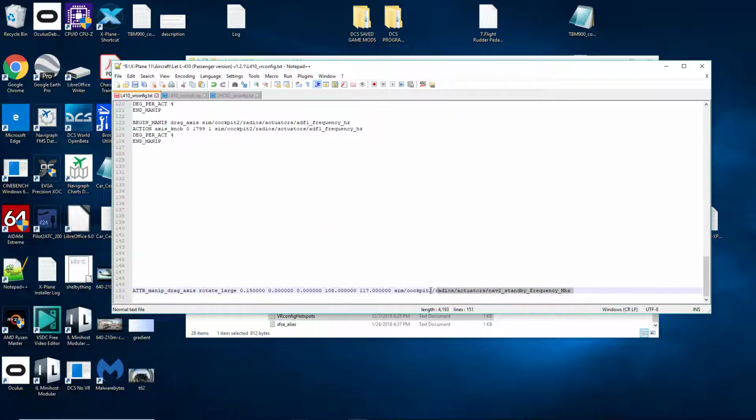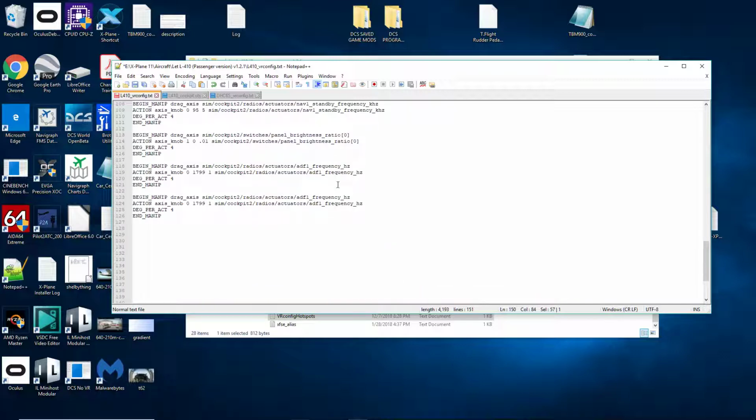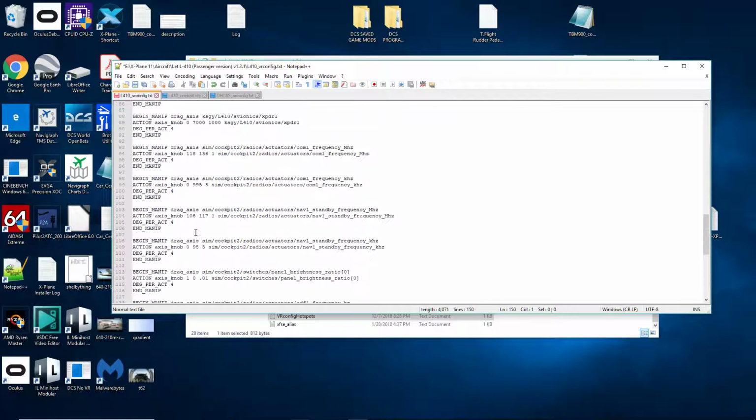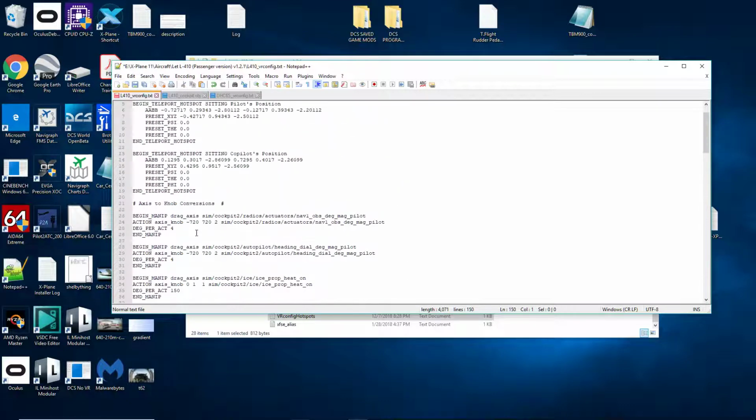And then standby frequency here on the nav 2 is 108 to 117 by steps of 1. And I like that on 4. And we'll delete that. And there we go, there's all of our axis-to-knob conversions.